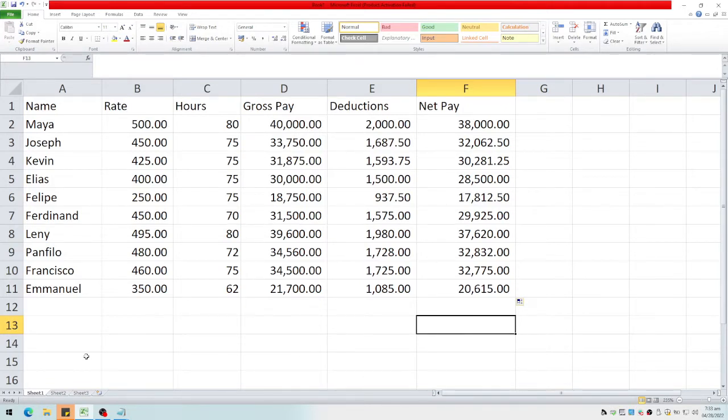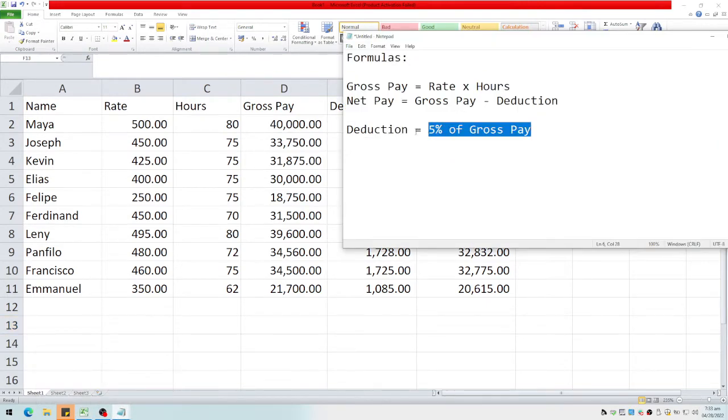Now what if my formula will be a different one? Let's say for my formula for deduction, instead of like this, it will be something like this. Gross pay.